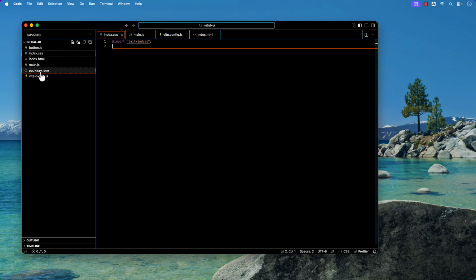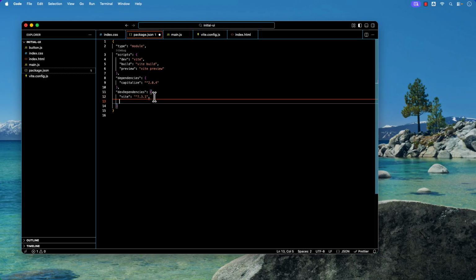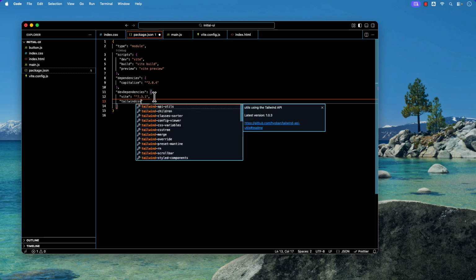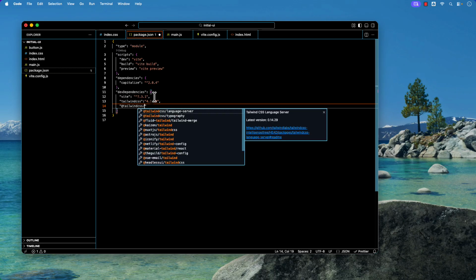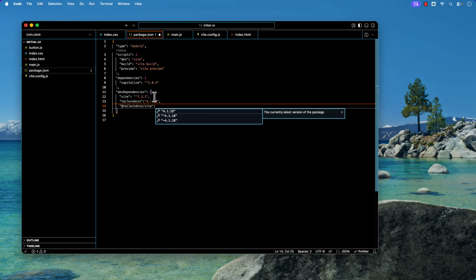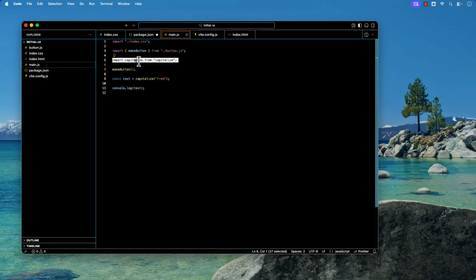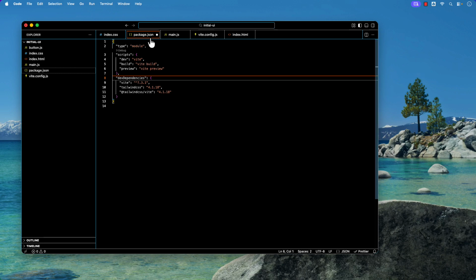So let's just open our package.json and add those couple of imports. Got tailwindcss, and it knows the most recent version, and @tailwindcss/vite. And while we're here, we don't really need that capitalize anymore, so I'll just take that out. That was just a demo on NPM packages. Okay, so with that, we should be good to go.